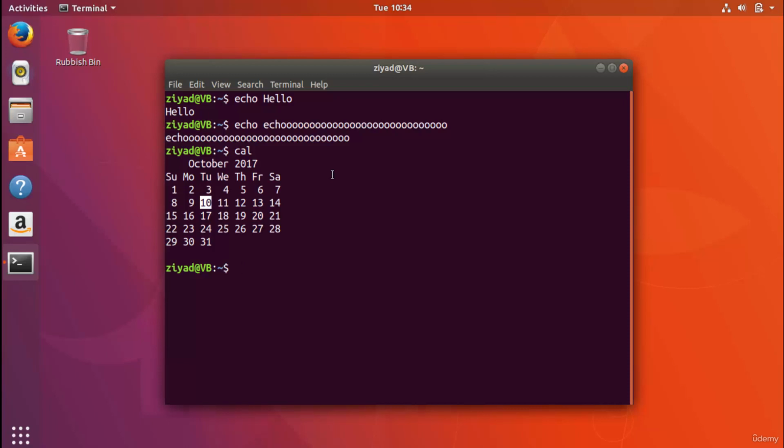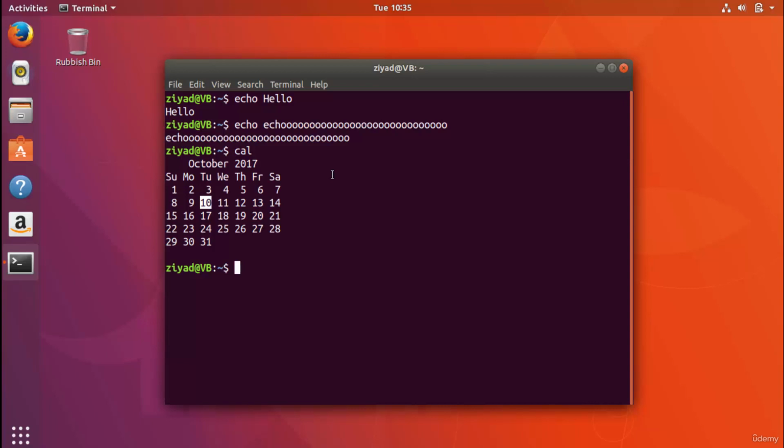Now I'm doing this in October 2017. When you're watching this and doing it yourself, it may be a very different month, but you get the point. You type cal, the default behavior is that you get the current month with the current day highlighted. But that's just the default behavior of the cal command. Now, what makes Linux commands interesting is how you don't have to stick with the default behavior. You can actually customize the behavior of commands to exactly what you want them to do. So for example, what if I wanted the calendar not just for the current month, but for the current year?